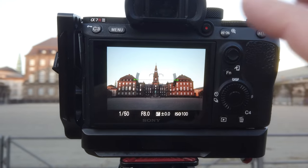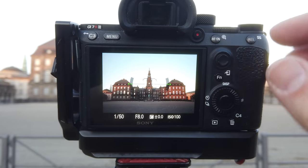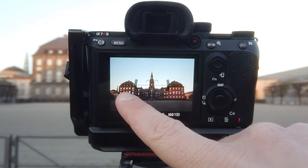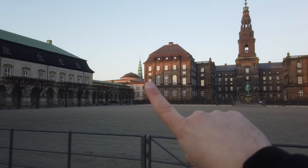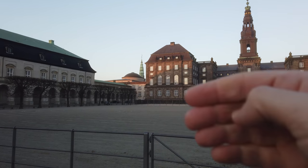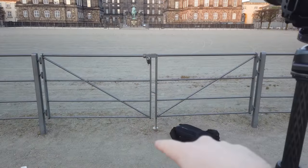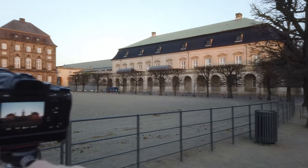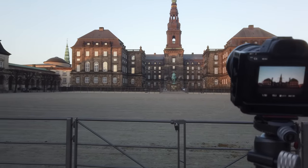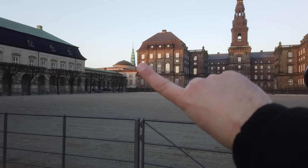The only thing I basically have to take into consideration when I'm making this photo here is this little tower here in the background. You can see it over here. So that's another church tower. And I can't walk into this field here. It's like a horse place. We have like some stables over here and some horses come out. Maybe I can, I actually just don't know. So I have to take this church tower into consideration.